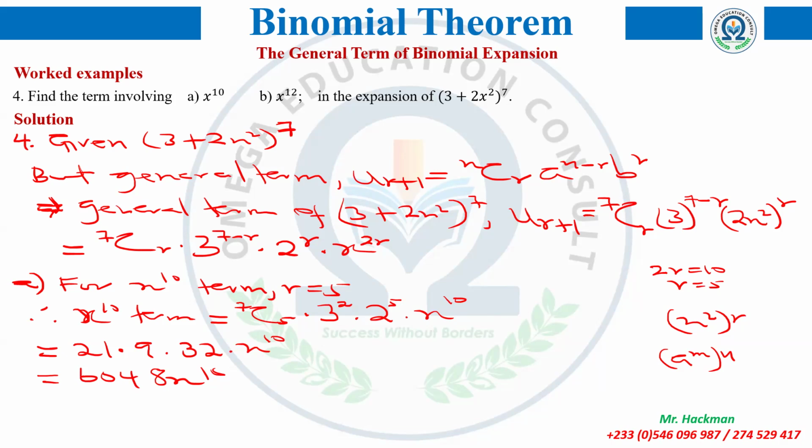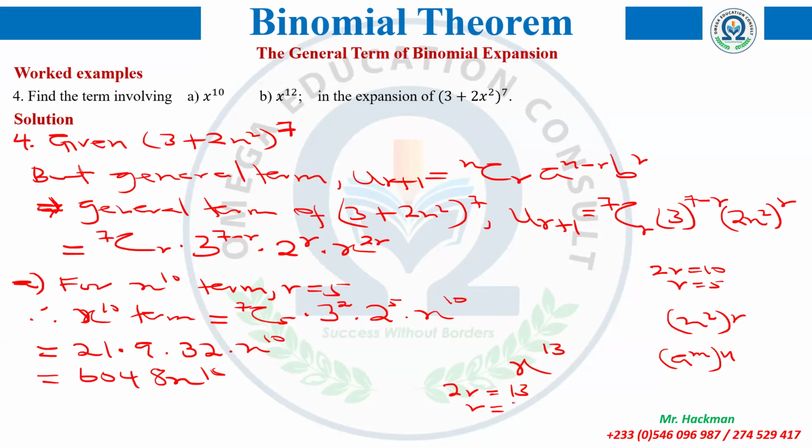Assuming I ask you to find x to the power 13, and this is just by the way, maybe it will help you in your project or group assignment that is coming, look at what is going to happen. 2r is equal to 13, is that not it? Will you be able to solve for your r? r will be equal to 7.5? Or 6.5, it's 6.5.